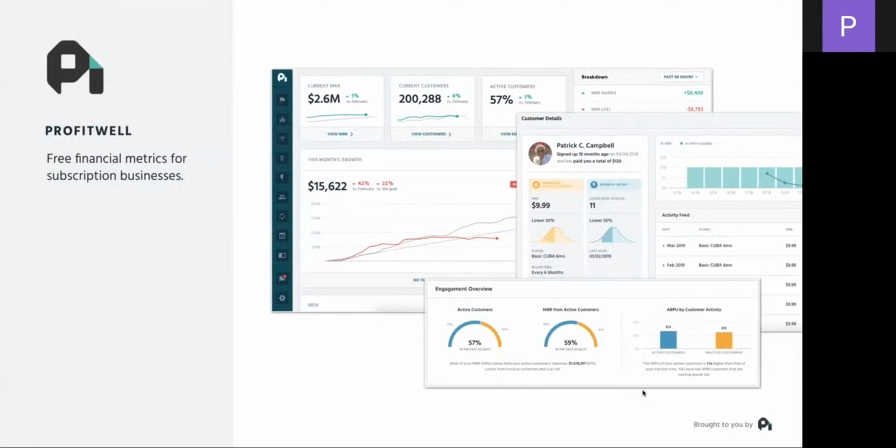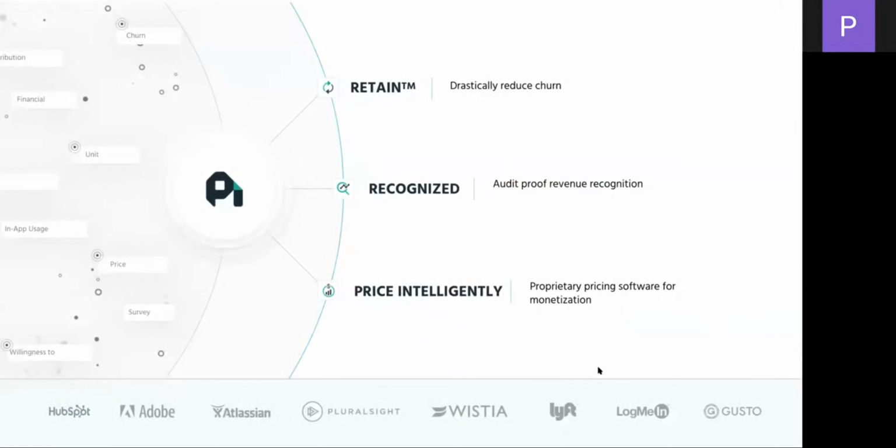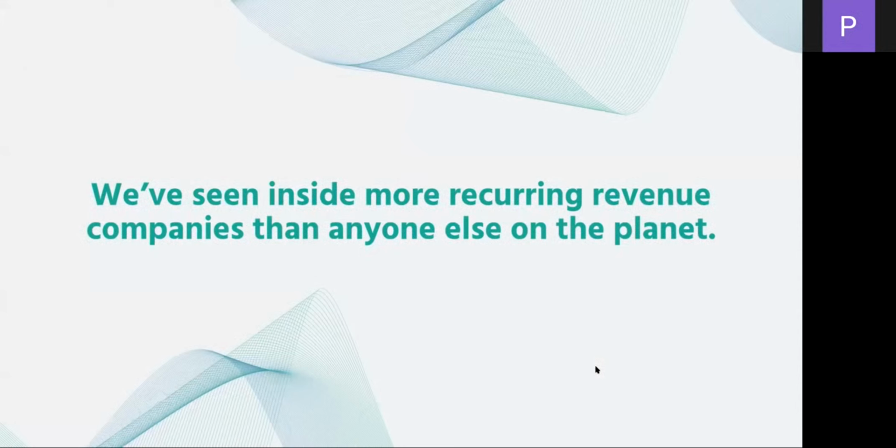Except for we are sitting on a ton of data. We have about 20,000 companies using our free subscription financial metrics product. It plugs into Stripe, Zuora, Braintree, Recurly, whatever you're using, and gives you all of the reporting you need. And then we make money through a bunch of other fun products, one of which is particularly focused on pricing. So the big TLDR here is not to sell you. That was a terrible sales pitch, but to show you that since we have so many companies using the product, we're sitting on so much data, we can understand what works and what doesn't in the world of SaaS, and then expand it into the world of subscriptions as well.